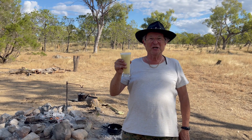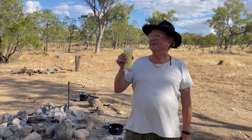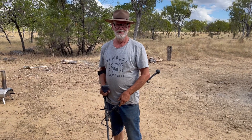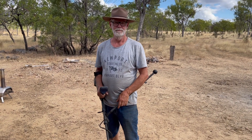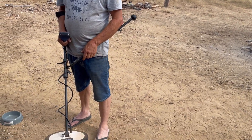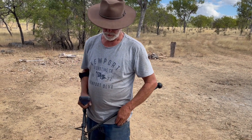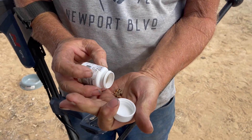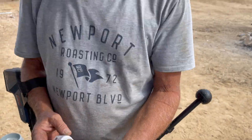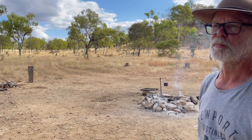In between, the chef is having a pina colada — thank you Janine for this beautiful cocktail. Here's my friend Jeff, a gold prospector. Thank you very much Jeff for chopping all the wood. Did you go detecting this morning? Yeah, we went out and found some places. Can you show me what gold you got here? Wow, well done Jeff. A lot of prospecting on the station? Yes — as you've seen, 20 places are to prospect. Fantastic, thank you very much Jeff.